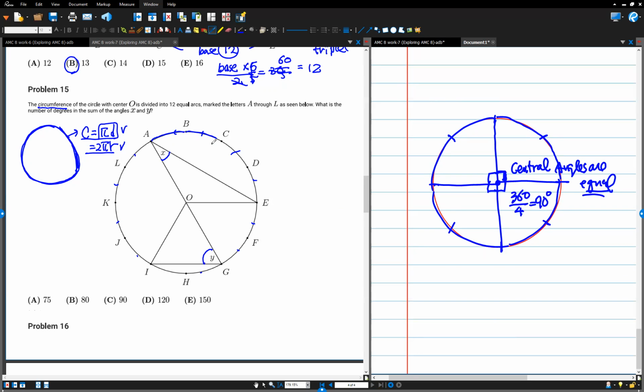But this is 12 equal parts. Each one has 3 of them: 1, 2, 3. 12 equal, okay? But this is 90, and this is 1, 2, 3, isn't it? Each one is 3, right? This is 1, 2, 3, 1, 2, 3, 1, 2, 3, that is 12 equal, right? So this is the same angle also. So 90 divided by 3 is what? Each angle is how much?